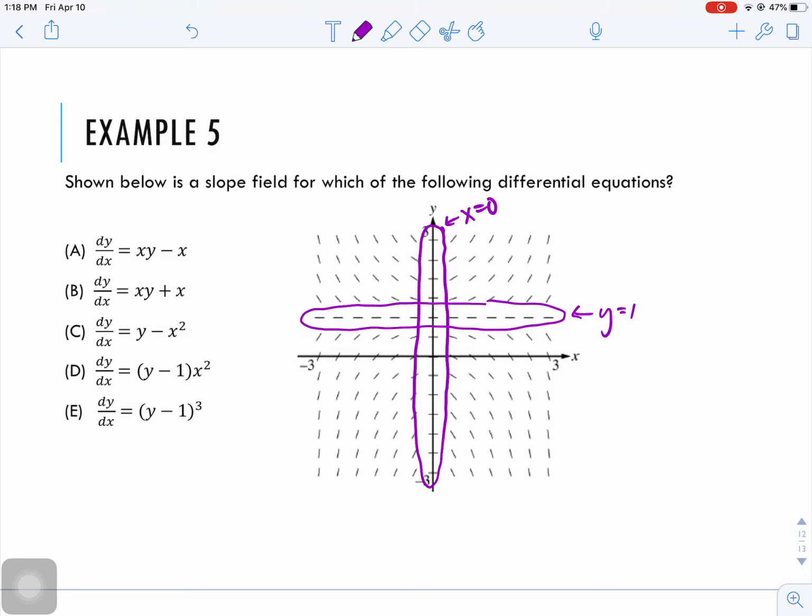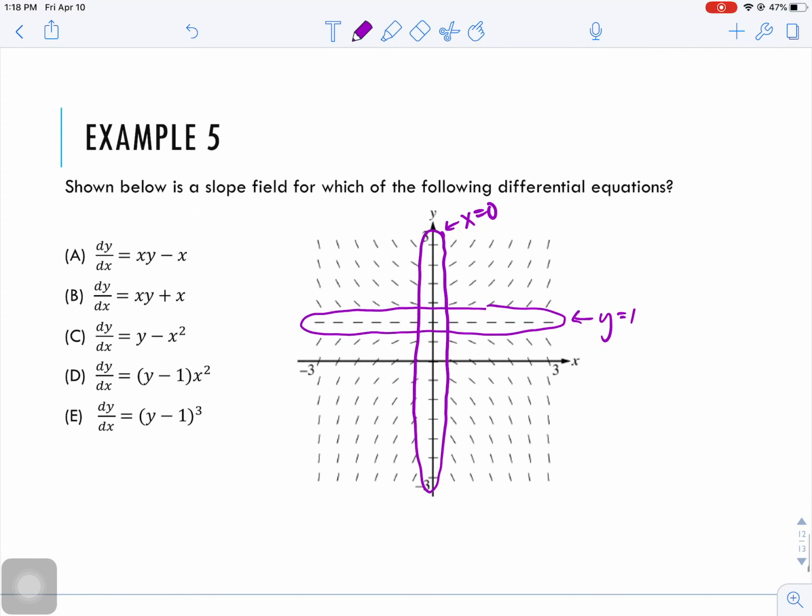If you do that, let's see. Well, I'm going to tell you the first 2. It's going to be a little easier if we rewrite them in their factored form. So I'm going to factor out an x in the first one. If we factor out an x, we're left with y minus 1. And I will also factor out an x in the second one, and we're left with y plus 1. C doesn't factor, and D and E are already in their factored forms.